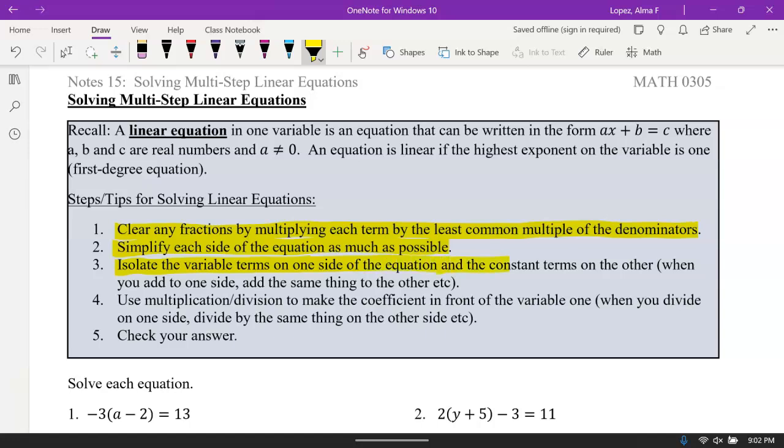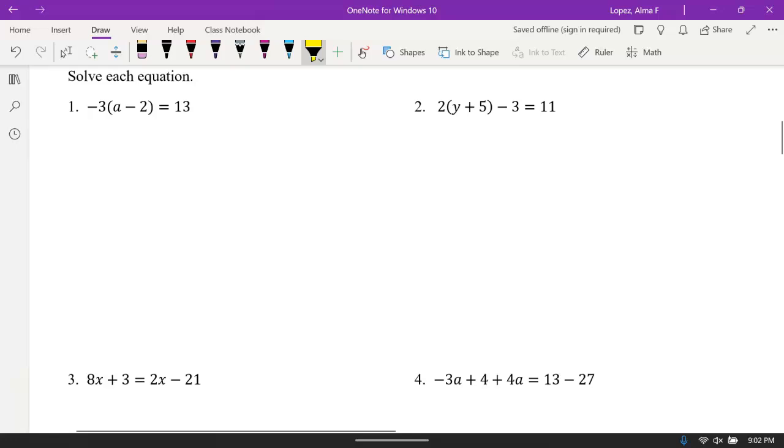And again, for consistency, I'm going to solve for the x on the left-hand side. Once you get better at it, you'll be comfortable going either direction. The very last thing you should be doing is dividing, if at all. And that would be the very last step. And then again, you're always welcome to check your answer. I'm not going to do that on the video because I'm going to try to get through this, but now you know how. So you're welcome to do that.